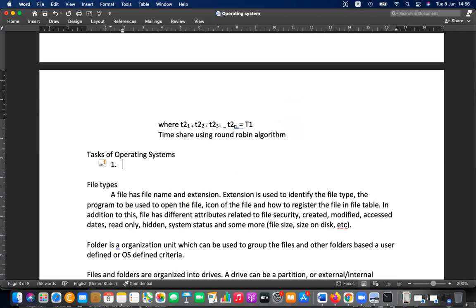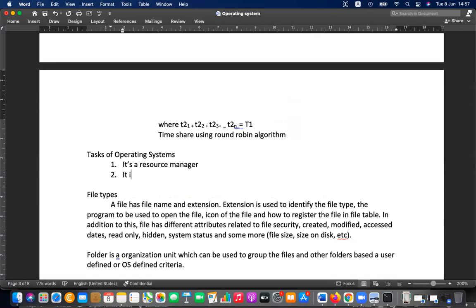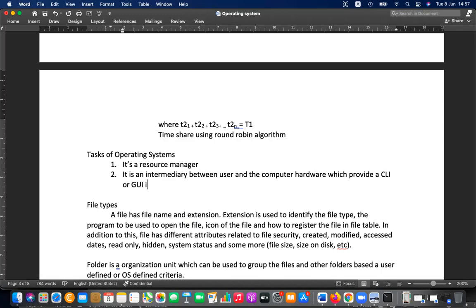Number 1, it's a resource manager. Number 2, it is an intermediary, don't write, between user and the computer hardware, which provides a CLI or GUI interface to interact with.